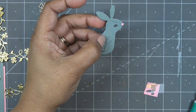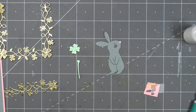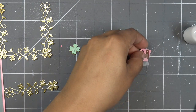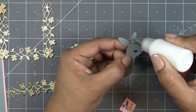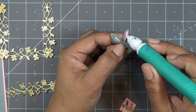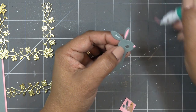There. And then the ear pieces here, what I want to do is take a quick look. So they have it with the pointier side kind of facing down in there. So that's all I was trying to see. Sorry, so what I was saying is I like to put the glue on the ear as opposed to putting it on that smaller piece. Just a little bit like that. And again, that smaller piece goes down, the pointy part. And same thing for this guy.